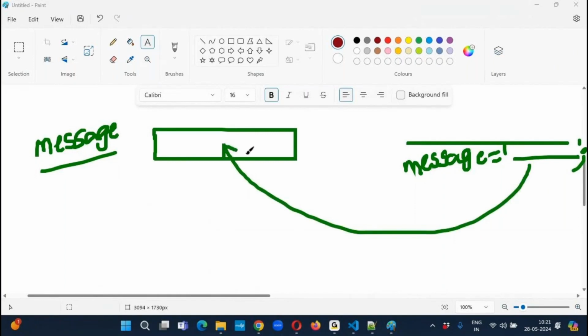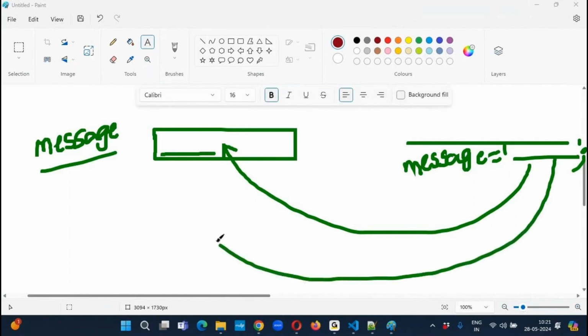Yesterday we discussed this concept: how to define a JavaScript property and how to represent it on your user interface using one-way binding. Now in this case, whatever content is available here will be visible. The same content I would like to show in a normal label also. In this text box, if I make any changes, for example adding some more characters, those new characters should be visible in the label also.